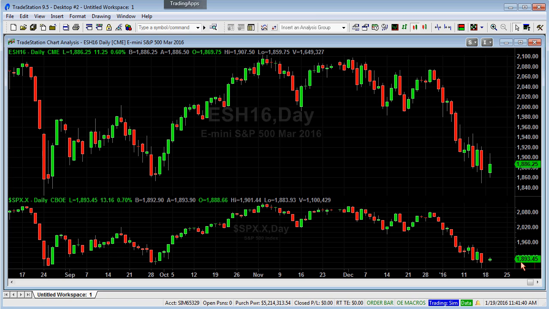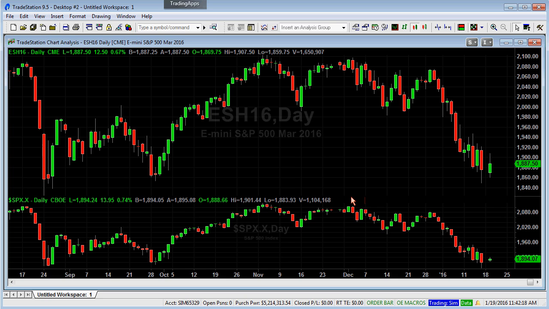You can do Insert Symbol up to 50 different times. So it does allow you to create a multi-data chart that has up to 50 different symbols. And they don't have to be necessarily different symbols. You can insert the same one. The same one creates a very interesting analysis tool, because you can have one symbol at a 5-minute, a second symbol at a 30-minute, and a third symbol at a 60-minute, so that you can do calculations in different time frames. Or if you're looking for confirmation on different time frames, you can do that on one single chart.